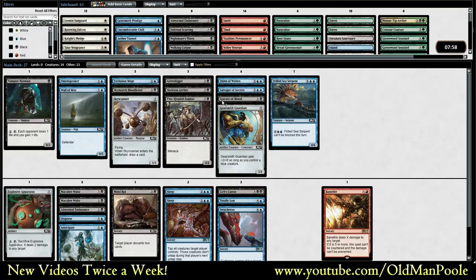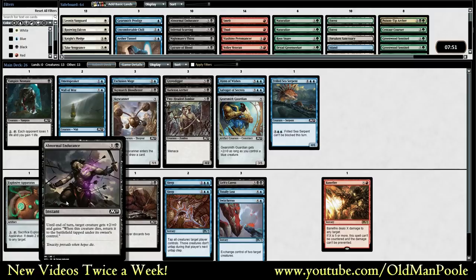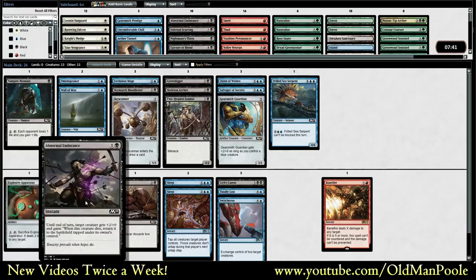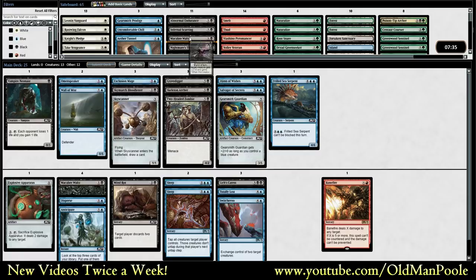I think Frilled Sea Serpent's actually something we kind of need. Maybe Abnormal Endurance isn't that great. I have dreams of buying back something like a Djinn of Wishes. It's pretty good with Salvager of Secrets, too. But nah, I think that might just be a bit much. We'll probably only play one Macabre Waltz, too, although I do like having the one. Disperse, Anticipate, play all of these. We're at 24 playables right now.